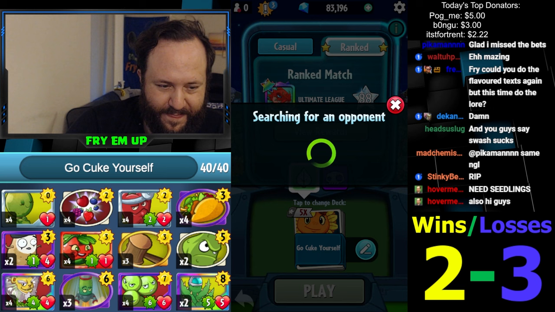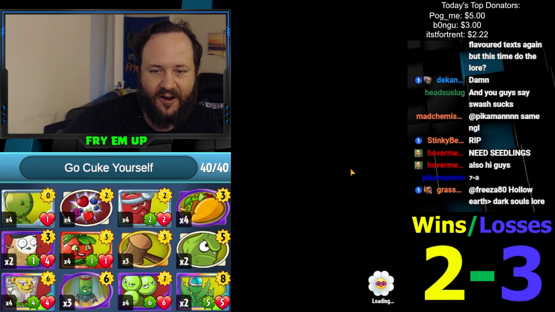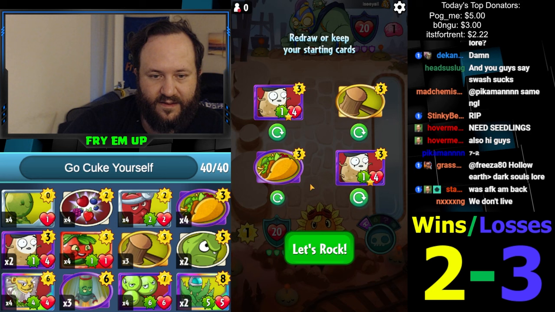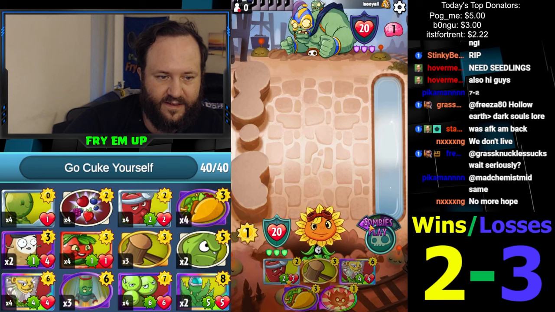We're 2-3, guys. I still have faith. We need to get more heals, though, in our starting hand. If we're getting garbage, it's not gonna go well. Here's some heals. I guess we just don't keep Imitator. There we go. Got some early game. Okay, this will go better.